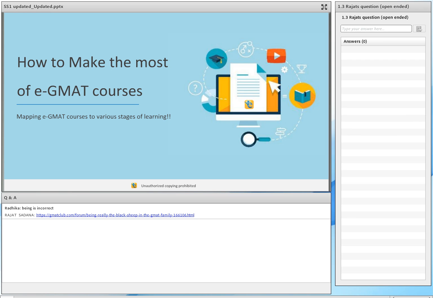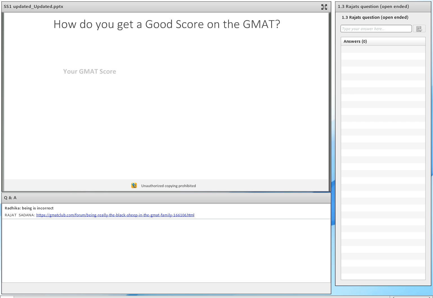So with that, let's see how you get a good score on the GMAT. How do you create a trackable study plan so that you don't have to worry about studying for 200 hours and then taking a mock test and wondering, am I going to get to that 730, 740 score? Rather, every 30 to 40 hours, you can really see whether you're on the right track or not. And to be able to do that, let's understand how the GMAT actually works.